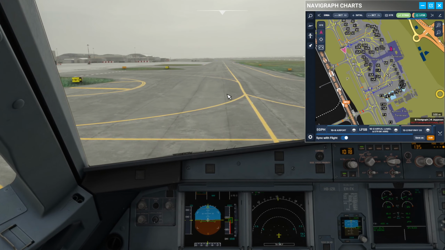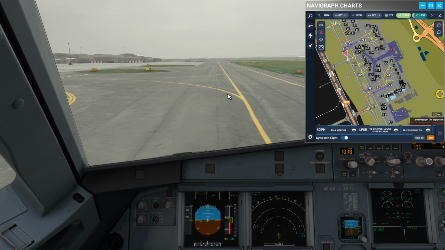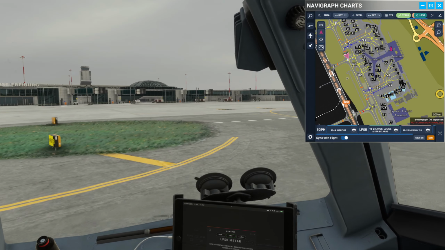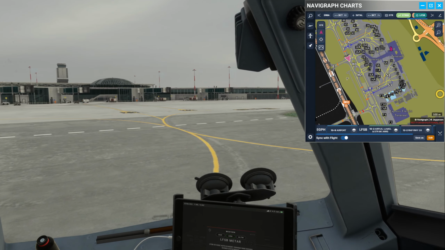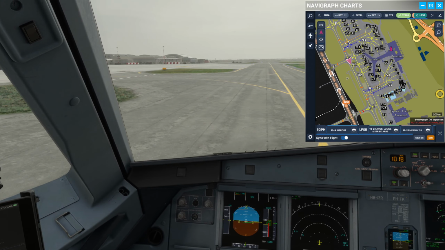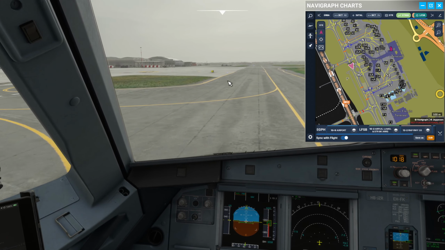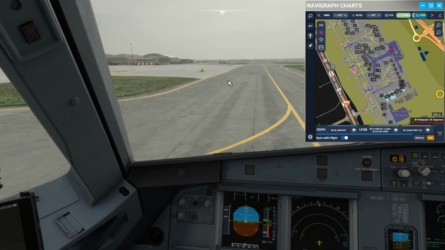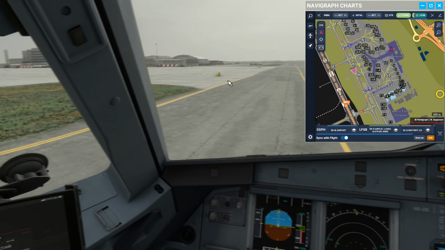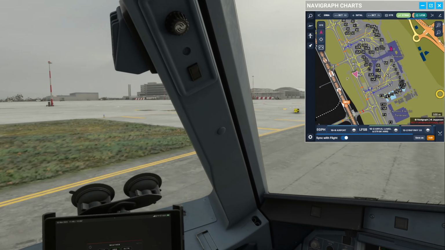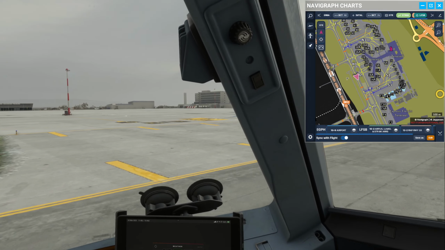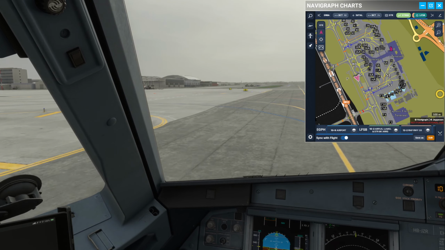That's the main terminal there. That's where the likes of British Airways, Swiss and Lufthansa would probably hang out. We're going to go down to the ghetto on the other side. EasyJet. We pay cheap parking fees because we park over here in the middle of the nowhere freight terminal.